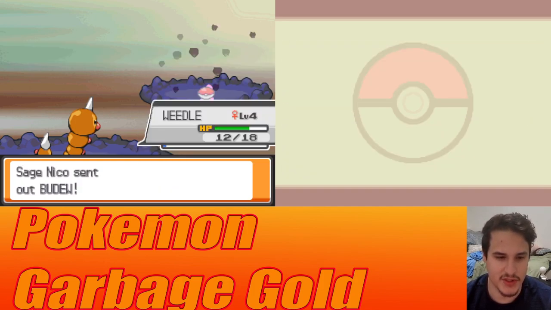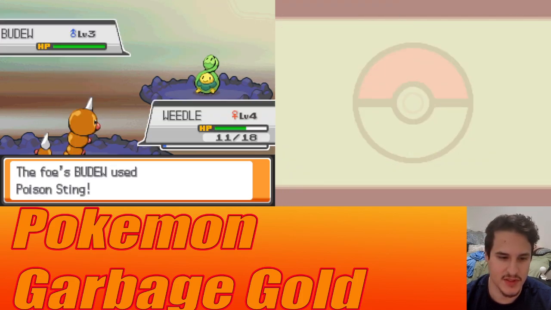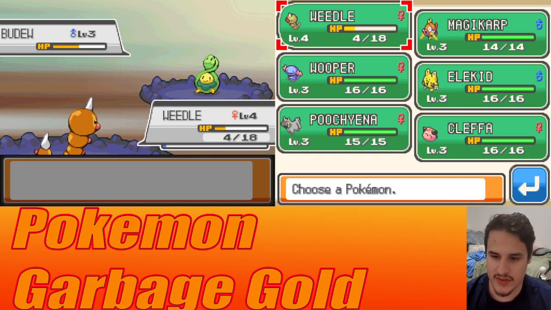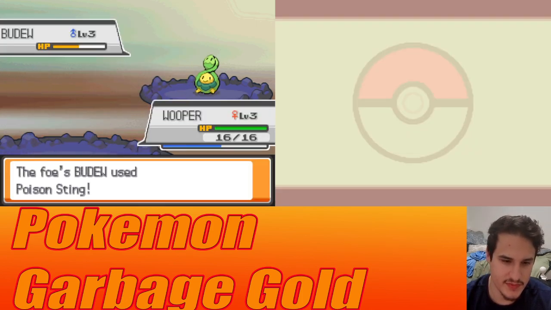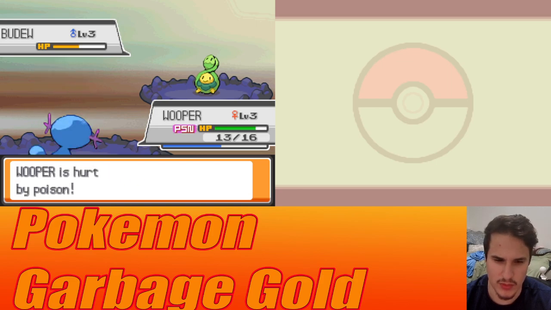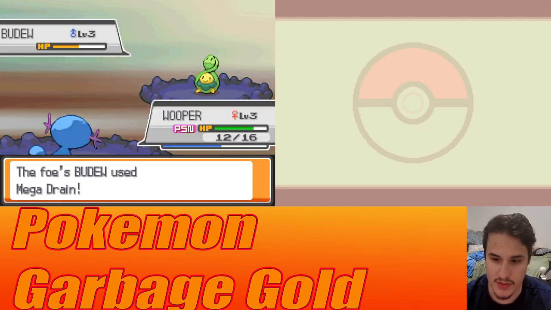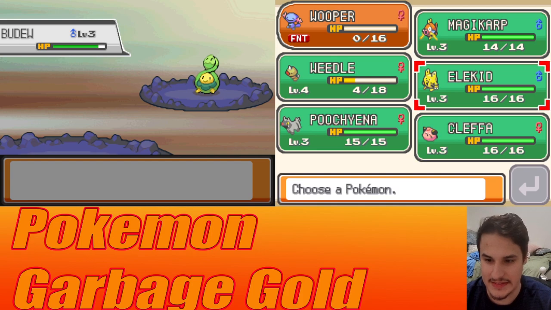Alright, he's got Bad Poison. Also forgot to put set mode back on again. He's gonna poison me. I'm gonna poison him. So we do have a couple Oran Berries to work with, so this is okay that he's a little bit low. Let's go Wooper. Ooh, poison's bad. I do have a Pecha Berry. Oh, outspeeds me. Well, that's unfortunate. Yikes.